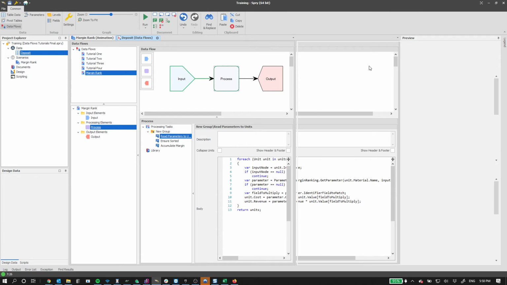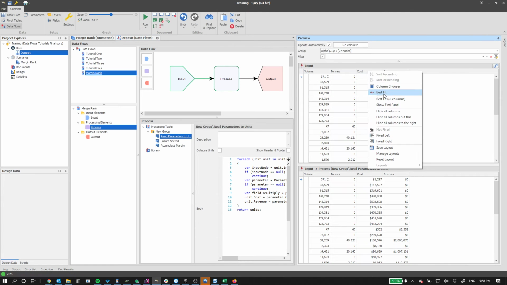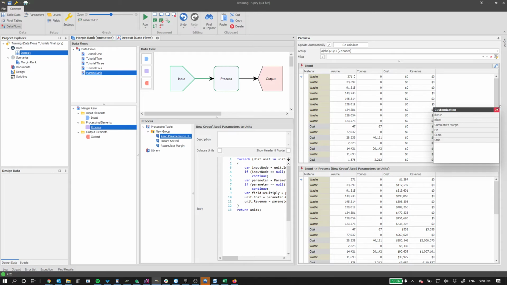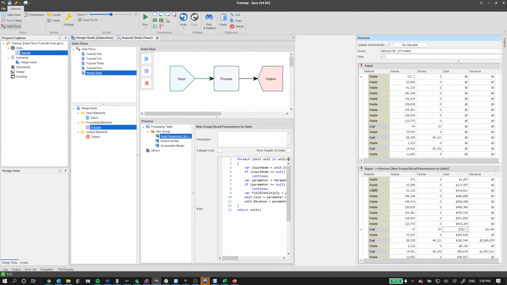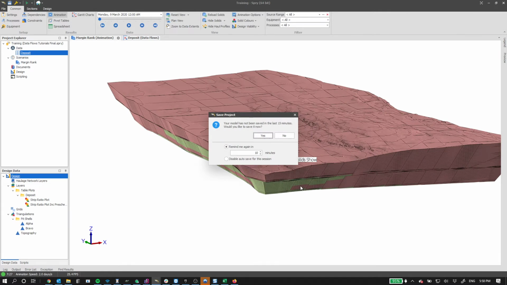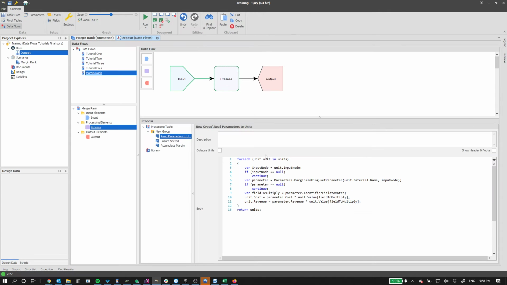And then if we look back at the view here, and we'll drag the material into this for the time being, you can see that when we've got coal, we get a combination of cost and revenue, but when we've got waste, because we don't have any in our parameters, we just have costs. So this is the first part of 3, which is to assign from the parameters the costs.